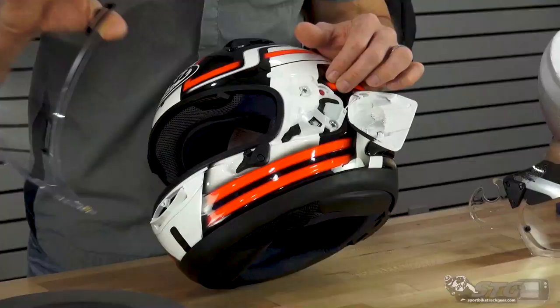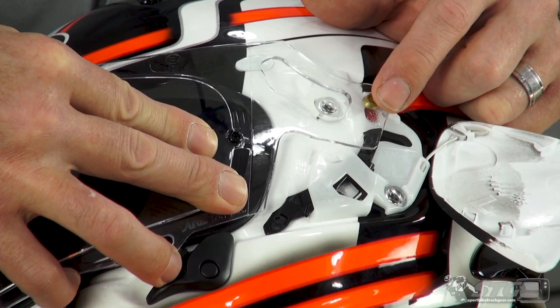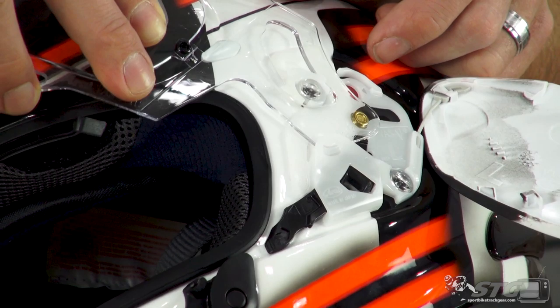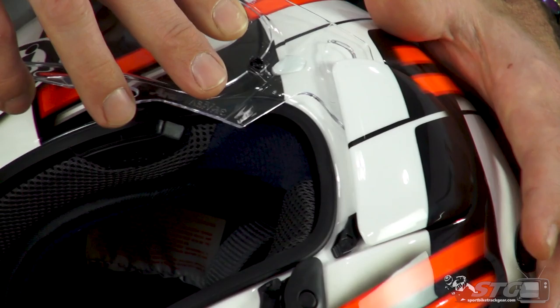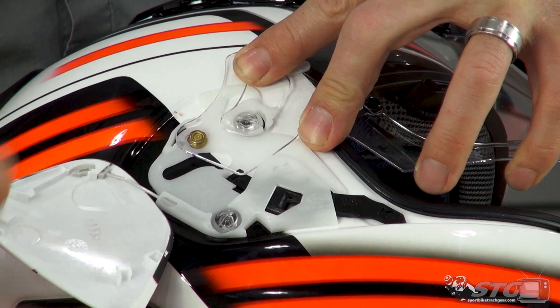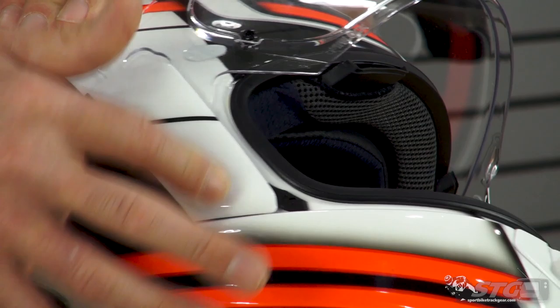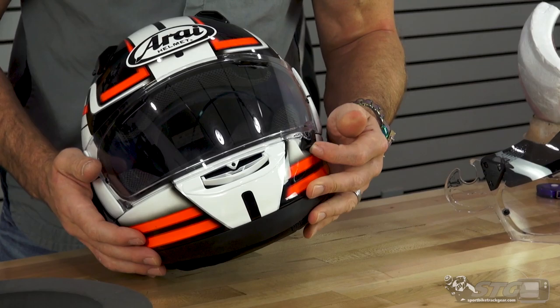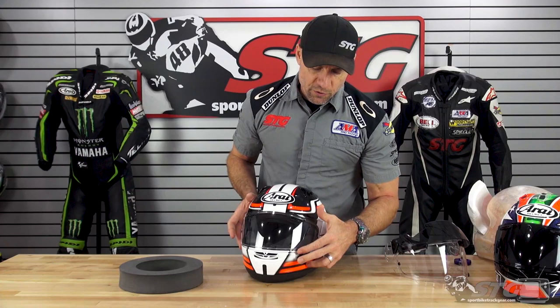Reinstalling the shield: support the helmet, grab your shield — you've got a little brass tab that needs to dip into that hole. Slide the shield over and rotate it into position so that tab dips down and the trigger releases. Grab the side plate, slide the tab from top to bottom, and push down — it locks in place. Rotate the helmet, grab the shield by the edges, and rotate it until it slides over the pivot. Watch that brass locator slide into the channel. Grab your side pod, top to bottom, a little pressure, and the trigger releases. Push all the way down and lock it. Before taking the helmet out after a shield swap, do this a couple of times just to make sure everything is good and secure.